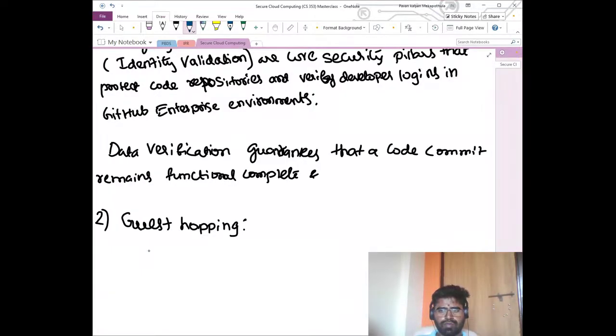So this guest hopping will be like VM to VM hopping, virtual machine to virtual machine hopping.